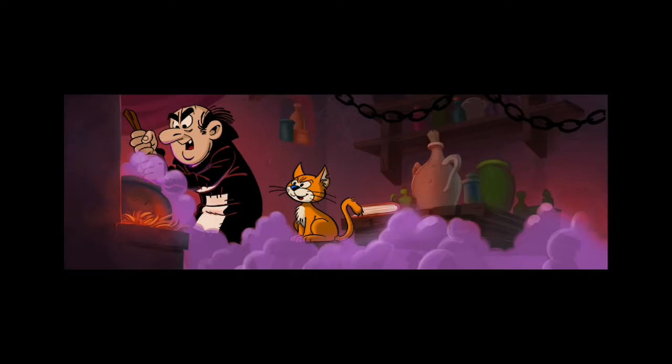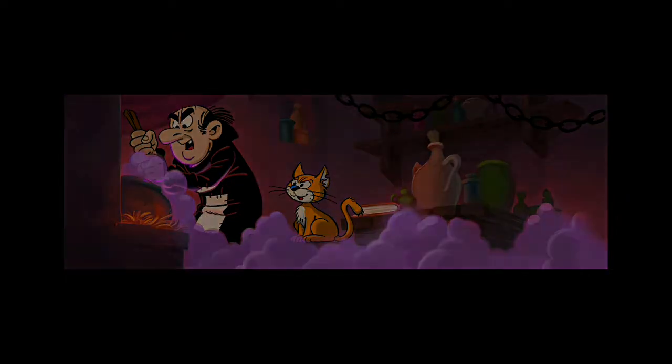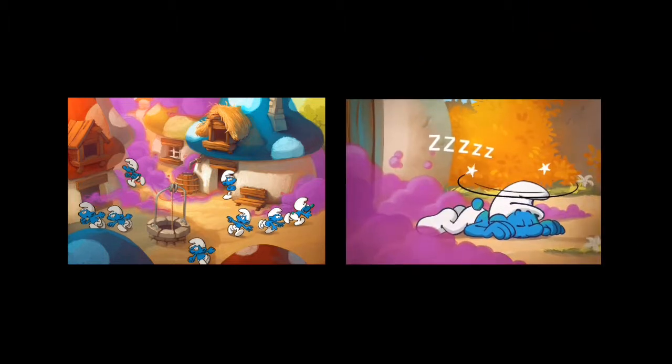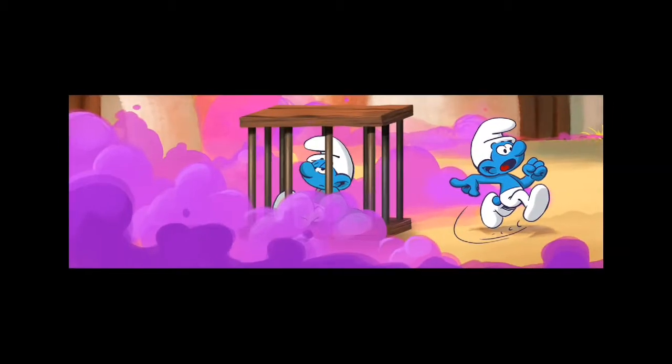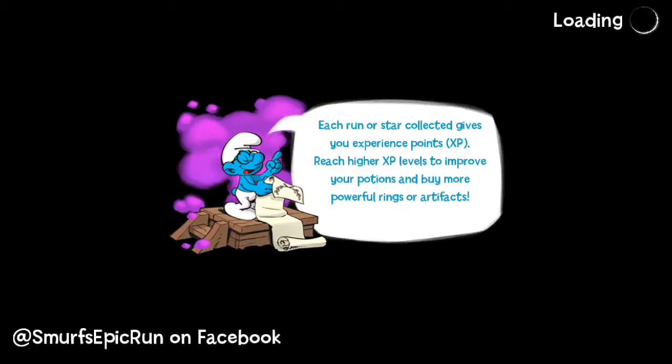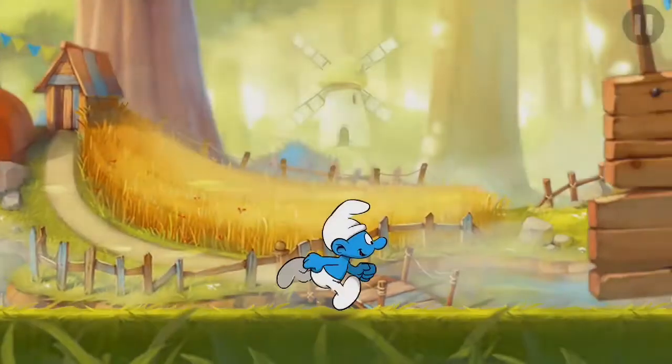So here we go, Gargamel and Azrael up to no good again, trying to capture and keep those Smurfs. So we can see here we got some purple haze going on that knocks them out. Get captured in their old cages. And your job is to do each stage, capture as many Smurfs as you can that you have to, and get as much coins as you can so you can buy more things.